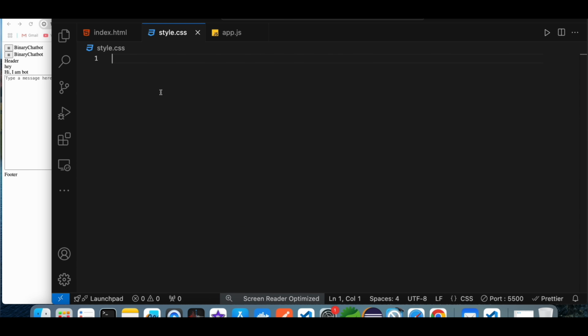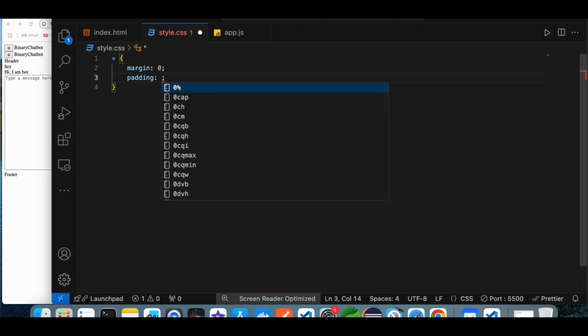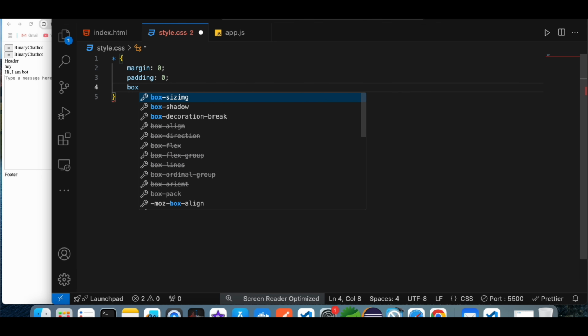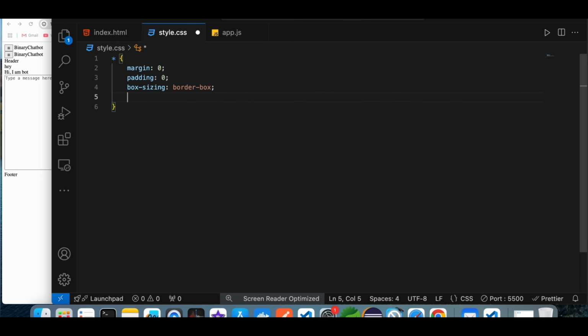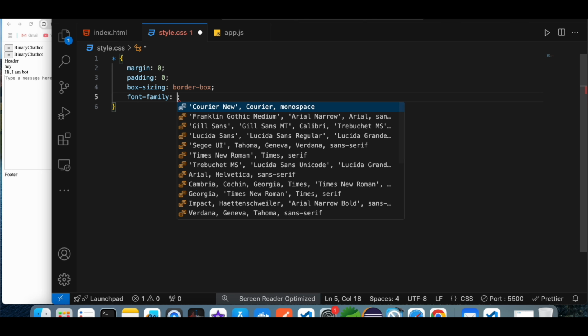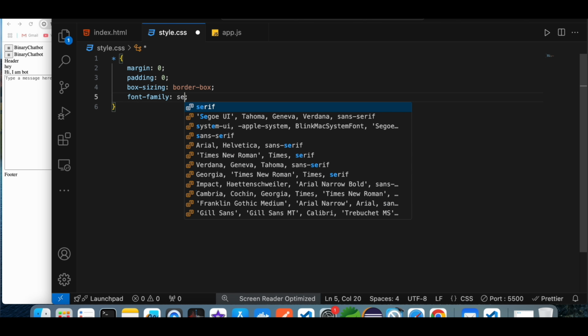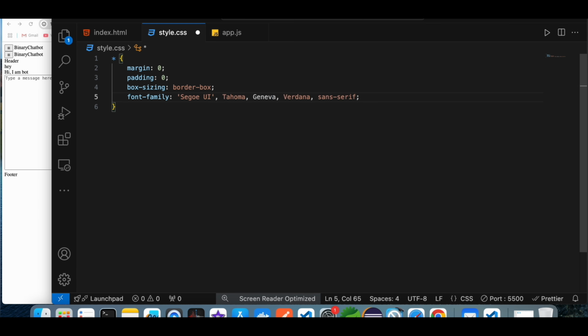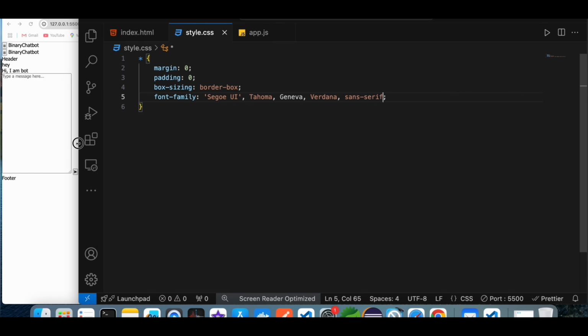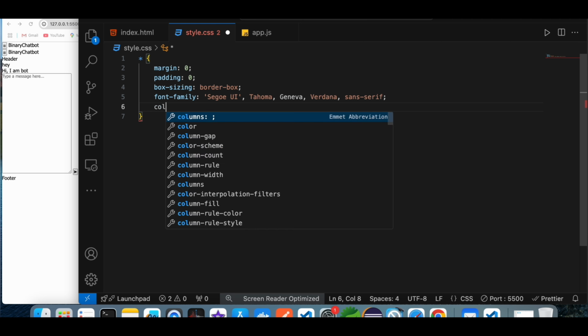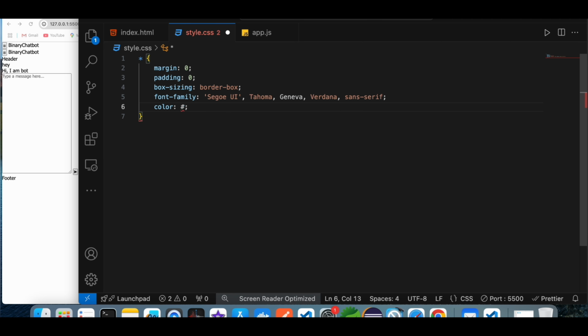For styling, first I style the root one, so use star, margin as 0, padding 0, and box sizing I want border box because all things are kept inside the HTML DOM. Font family you can write, otherwise you can leave it because in separate divs I define all font families, means each div, like the sidebar and header and input container, I define different font families.